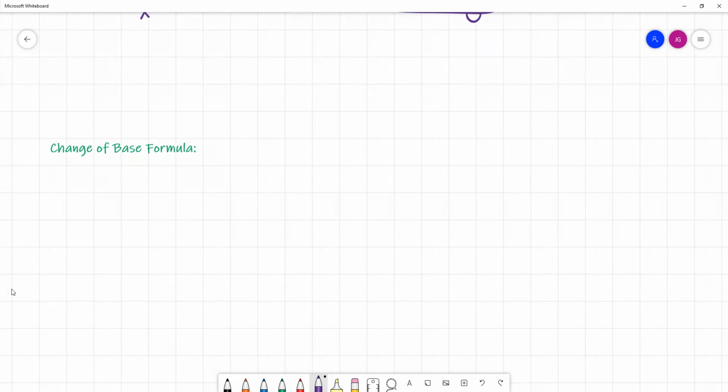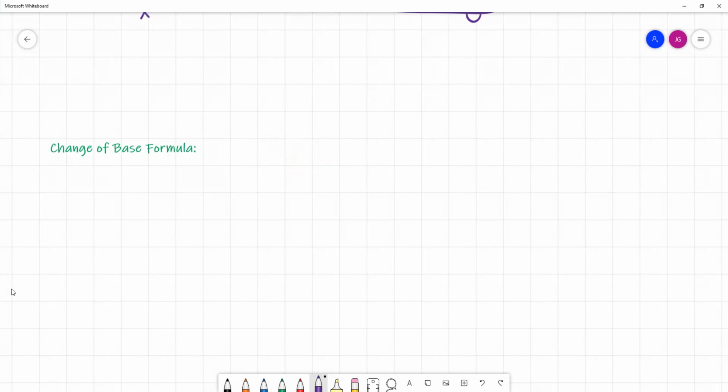Now, if it was something, for example, like log base 3 of 4, there are no numbers that I can think of that I can raise 3 to the power of that would give me 4. It's going to be a weird number that we don't really know right off the top of our heads. Well, the change of base formula can actually help us find that number, right? That's the main use of the change of base formula. It's to help us with logarithms that we can't calculate, or evaluate in this case, on our own.